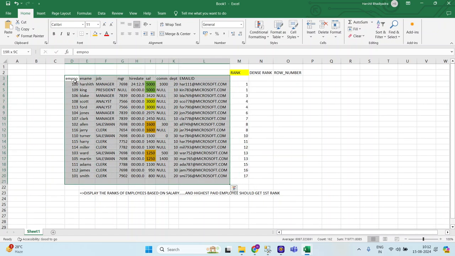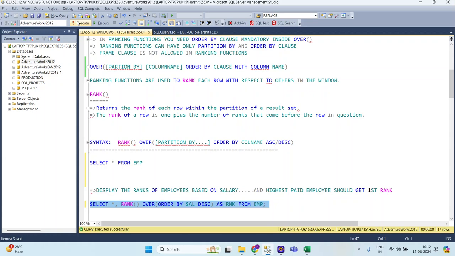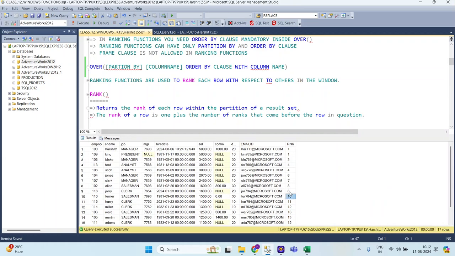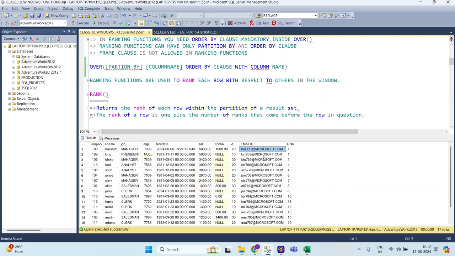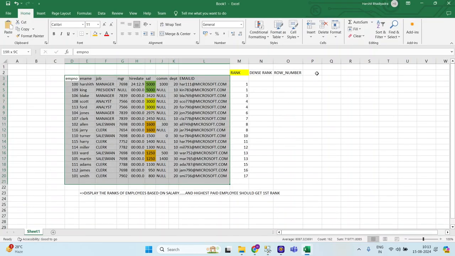We will see the PARTITION BY case also after some time, but for now, without partition, let's see. Now let me execute this query and let's compare the rank. Let me copy this column and this column.